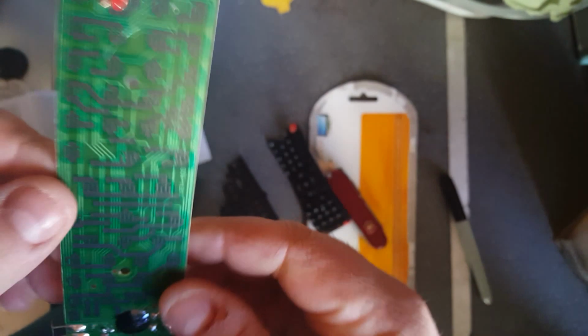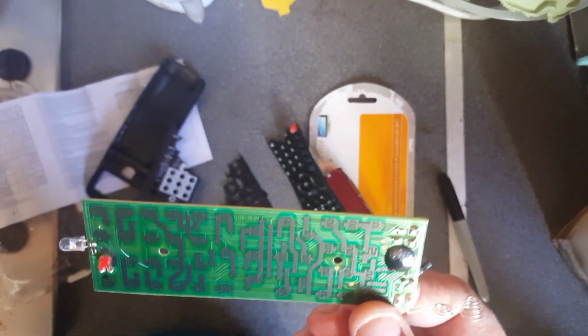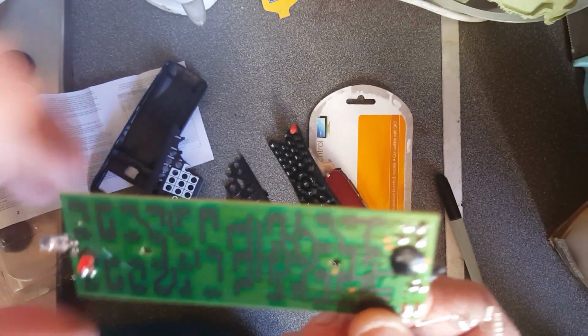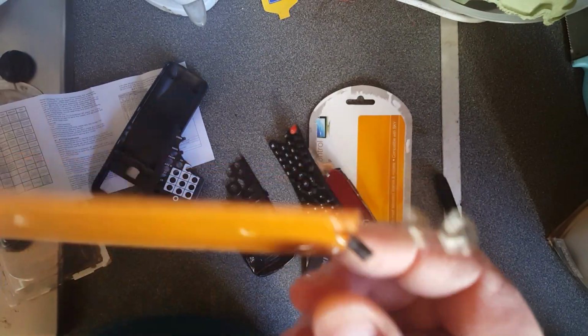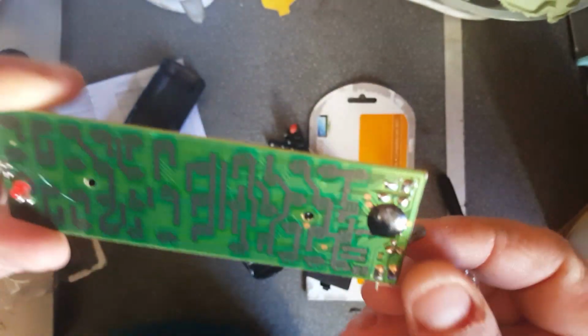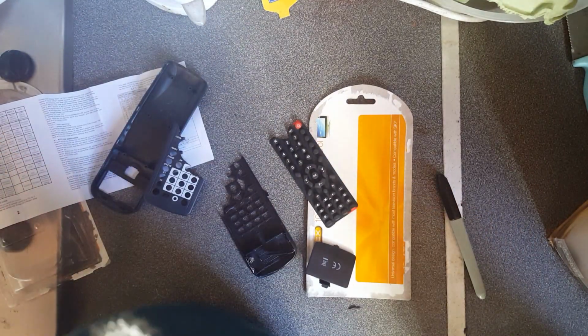I'm actually a little bit disappointed. I wanted to be able to show you a chip name, but look at it. Look how simple the construction is. If you were to take a standard manufacturer's TV remote, say a Philips or a Sony or any reputable manufacturer, and open up the remote, you would see a lot more going on. There'd be chips, and a lot more discrete components such as capacitors and resistors. This is amazingly basic. I'm going to see if I can pull this off.